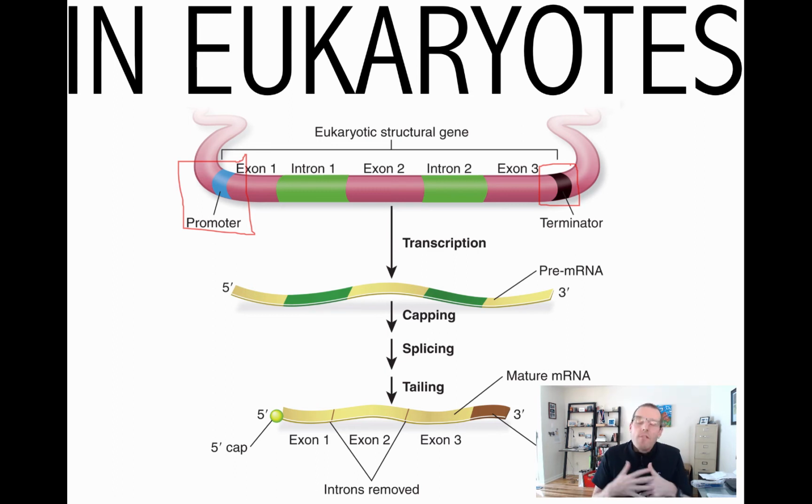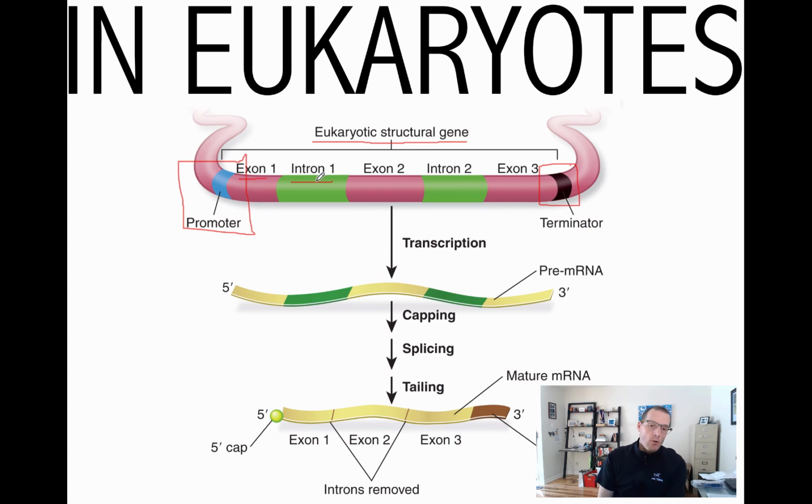So let's look at the first main difference to start with. In the eukaryotic structural gene, remember a structural gene is just a gene that's going to make an mRNA. That's compared to a gene which might make a tRNA, or a ribosomal RNA, or a microRNA. So this is a gene which is ultimately going to lead to the production of a protein. So that's what we mean by structural gene. In eukaryotic genes, there are two parts to the gene structure. Those two parts are exons and introns. And the exons and the introns alternate in eukaryotic genes.